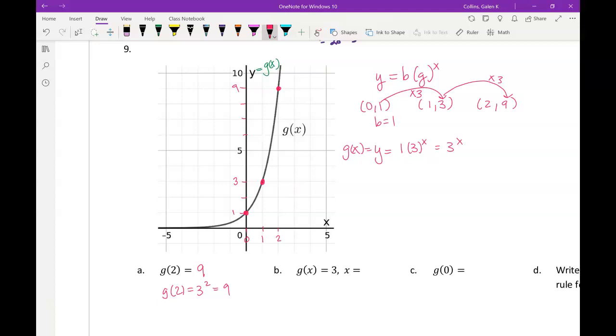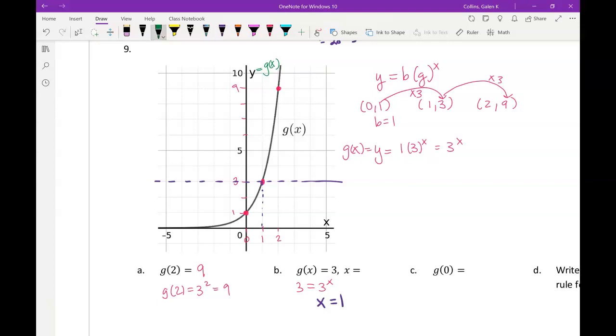All right, so then for part B, similar to before, I'm not substituting 3 for x. Instead, I am solving for x when y is 3. So I could either think about this, what value of x would give me a 3, or on my graph, I could go to where my y values are 3, and I could just find the corresponding x value. So either way we slice it, this happens when x is 1.